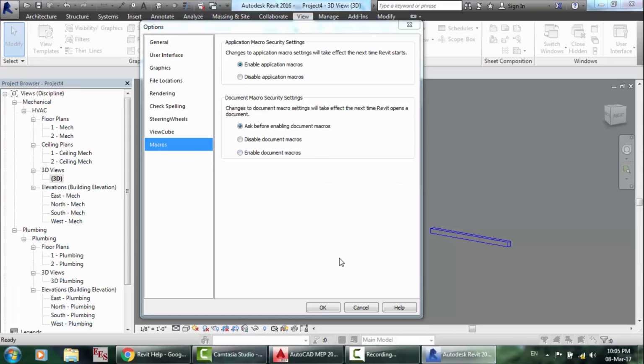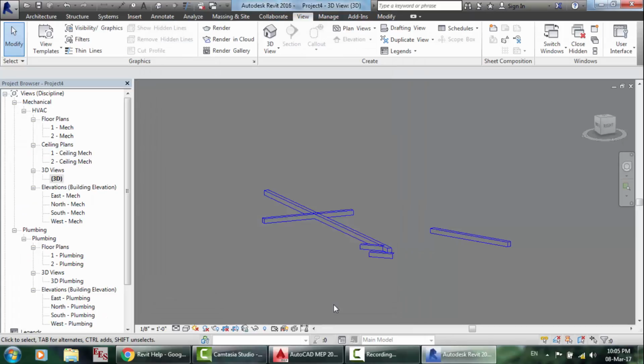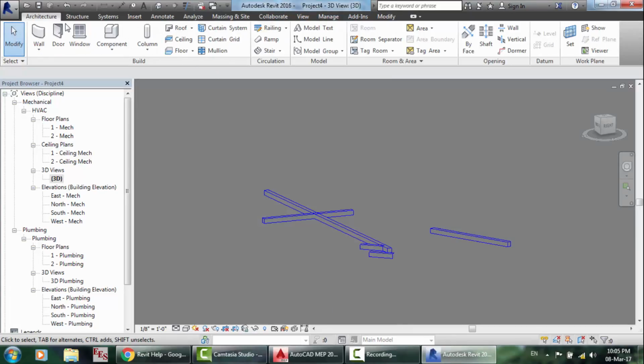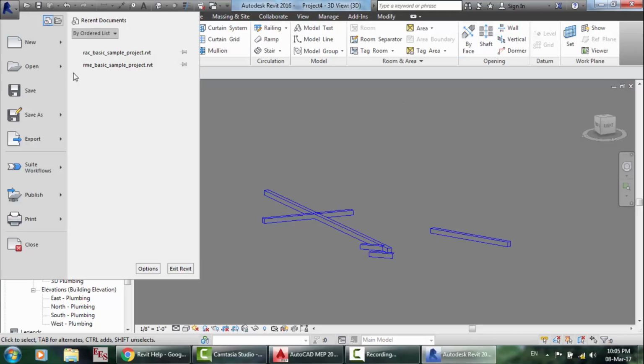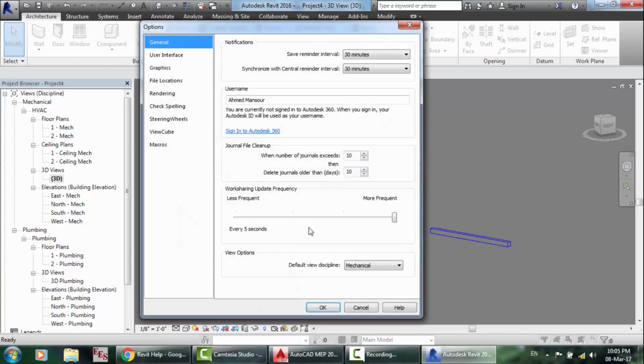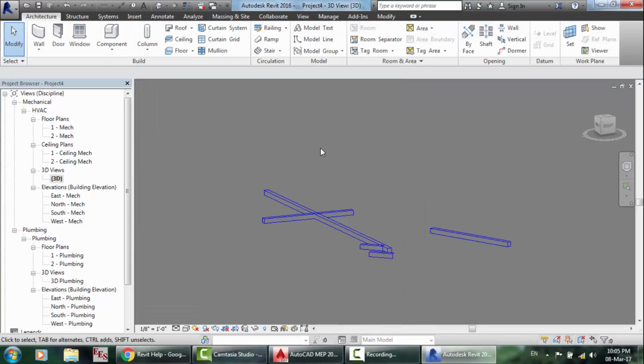Okay, gentlemen, this is my tutorial. This is my first tutorial about Revit. This is a small introduction to this important, great software. So I think I covered the main options here, and I wish this helps you.